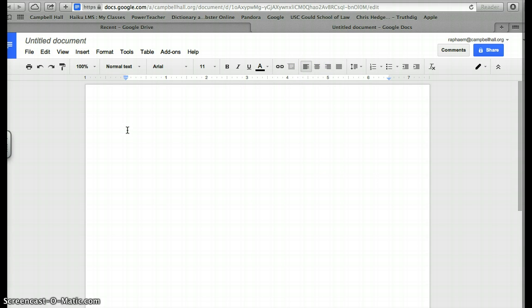You type writing. Then you're supposed to move across the page. The easy way to move across the page right now is to just hit the tab button, and you'll see that your cursor moves across the page. Get pretty far over, and then continue to type your heading. You go ahead and type your name.